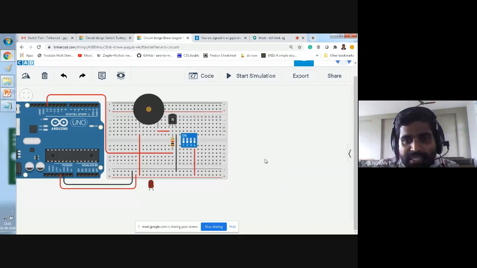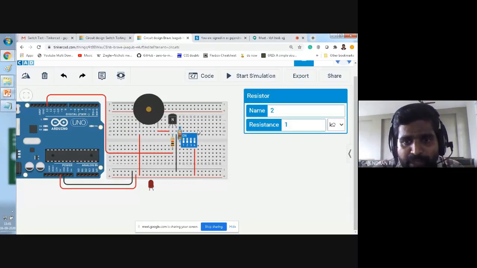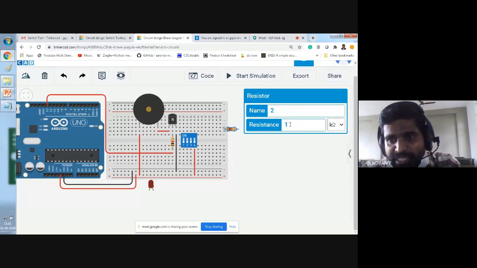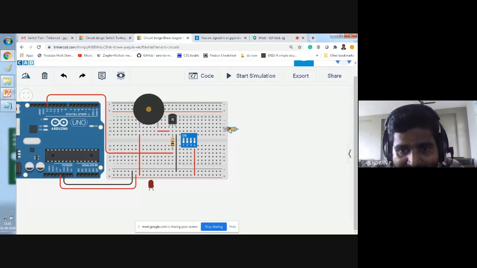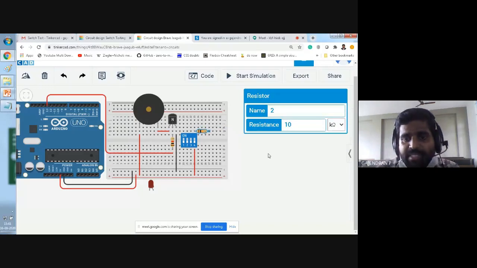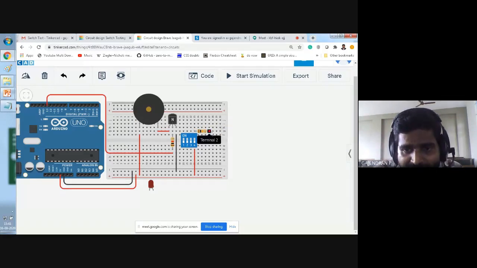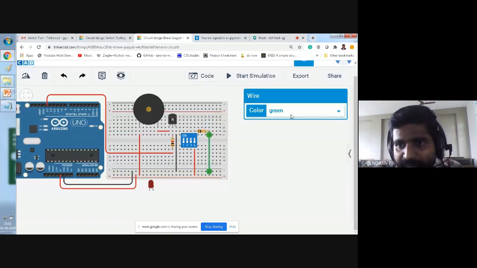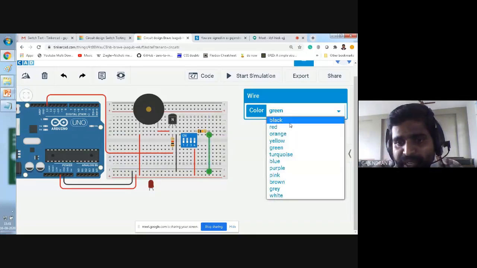Then in the output terminal, I am going to connect one pull down resistor. The typical value of the resistor is 10 kilo ohm. Take the resistor and connect it. One end of the resistor must be connected to logic low. Then only it is called a pull down configuration.